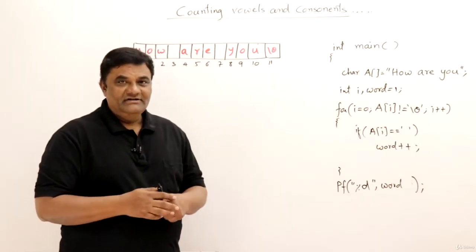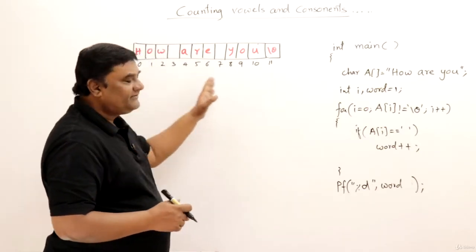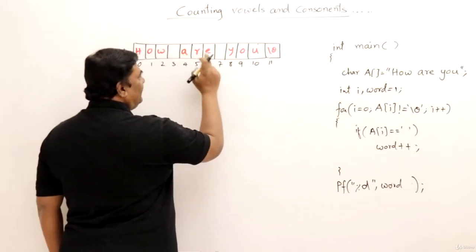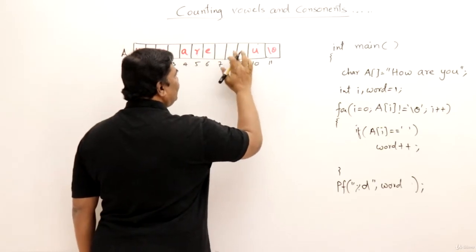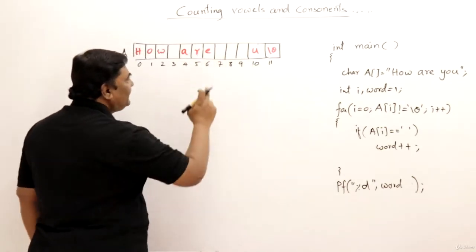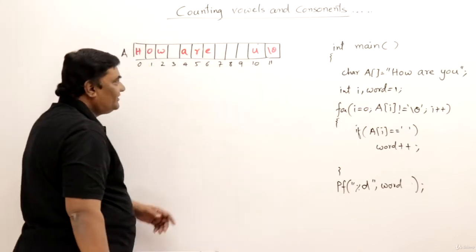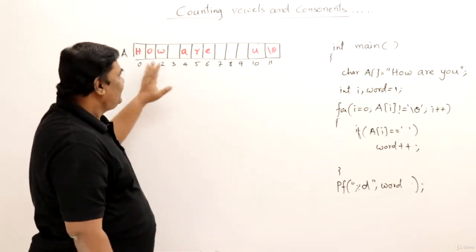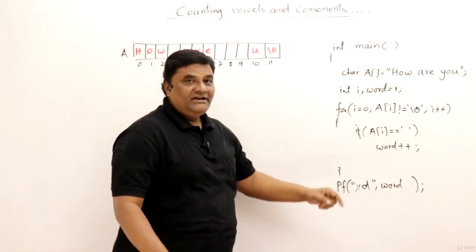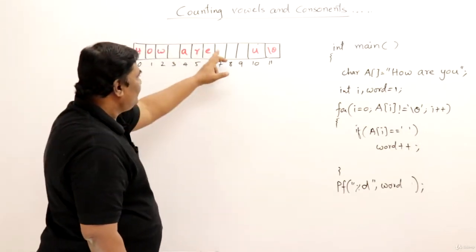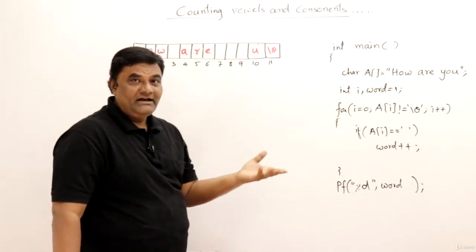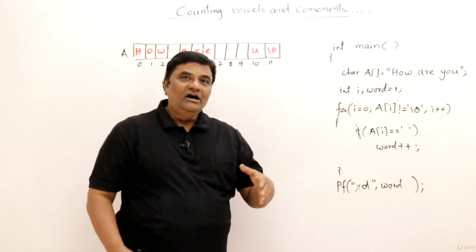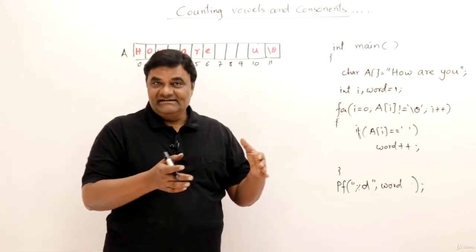Now one more thing in this one: if suppose more than 1 space is there, how is it possible? See, suppose this space is not there, then U is there. So there are 3 spaces, then U. If I count that U as a word, then how many words are there in total? Only 3 words are there. But in my program, if I count the spaces, 1, 2, 3, 4, and plus 1 I am doing. So 5 words are there. So that is wrong. Then how to deal with these excess spaces?